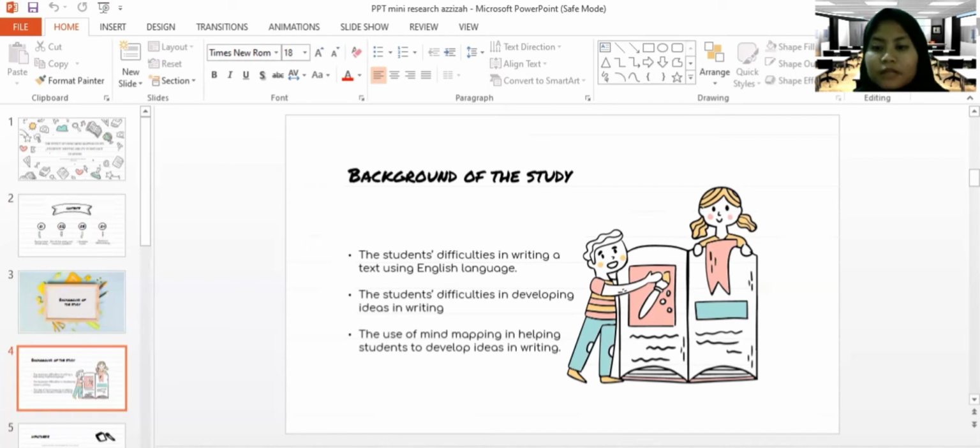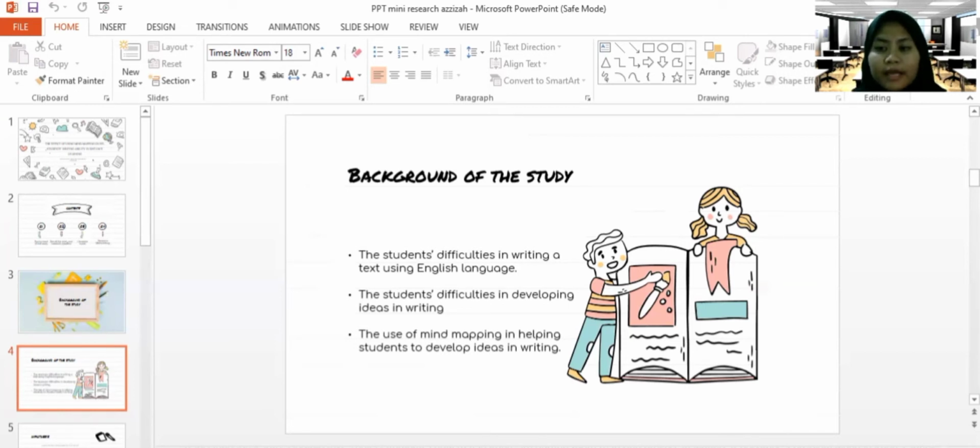Furthermore, Rahmatunisa 2014 found that there are three main problems faced by FL students in writing, such as linguistic, cognitive, and psychological problems. That is the reason why learning techniques and motivation are needed in learning activities to help the students. Another reason for conducting this study is that they still find difficulties in developing ideas in writing using English.